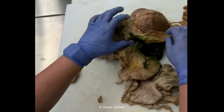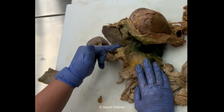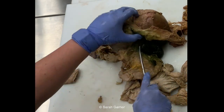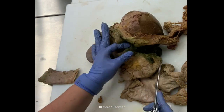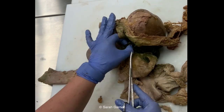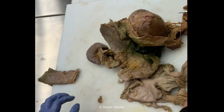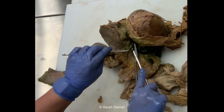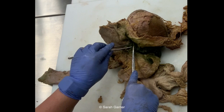So with this, if you were being lazy, you could just take a scalpel and cut across there. In my opinion, you should actually dissect out the porta and know what you're cutting. You don't wanna just cut things to make it quick. You want to actually know what you're cutting. So you can do some nice little blunt dissection here, kind of open up this area.